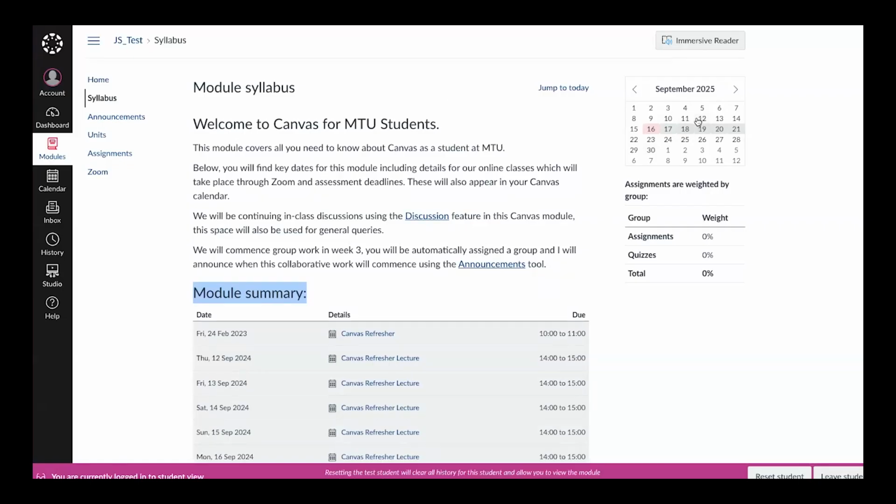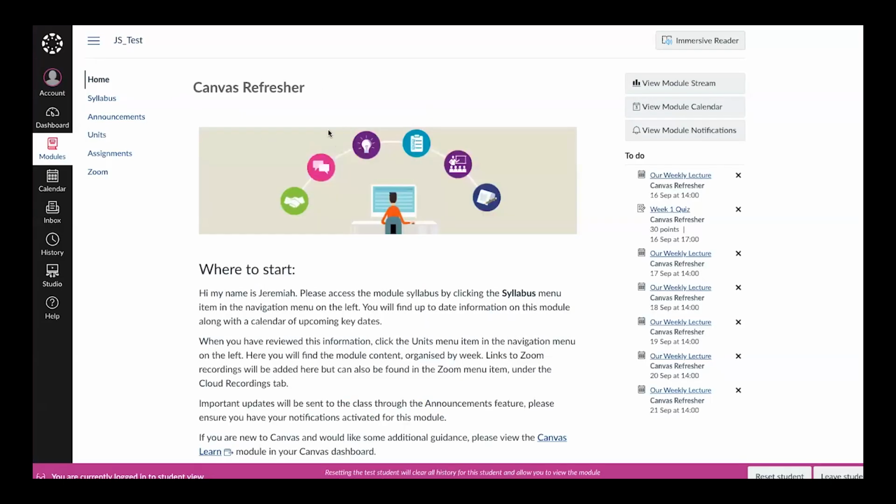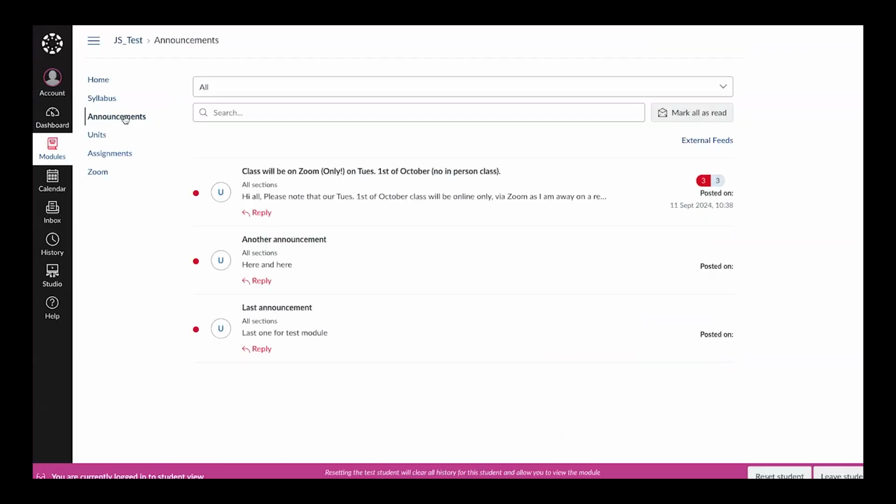Over on the right-hand side here, we see our calendar as well, and also some information about your grades and the marks that you've been collecting along the way. The other important section is the announcement section. Lecturers can set this up slightly differently. Some lecturers will set this up so that the announcements appear on your homepage. So when you land on this homepage, you might see 2 or 3 announcements on the top. Not every lecturer will set up their course like that. In which case, it's really important that you do check the announcements, and you can see them here.